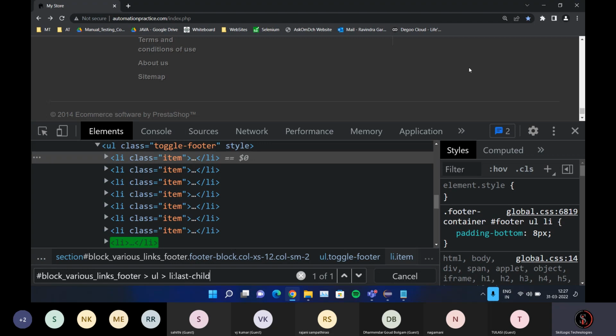If you have written a long XPath, double slash and then ID, then navigating to child and coming back to parent, the same XPath might not work in all the browsers. But CSS selector will work the same. Because by default, when they're developing front-end technology, they are using CSS only, cascading style sheets, as we call it. Based on that technology only, we're trying to identify these elements. No need to go deeply. So XPath might not work for all the browsers because the XPath engine will be different for each and every browser. But CSS selector will work the same in all the browsers. That is the difference.